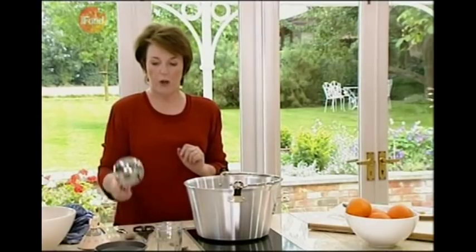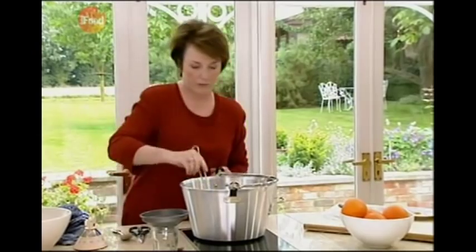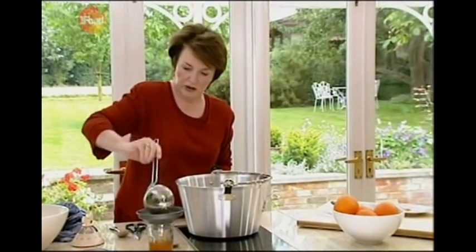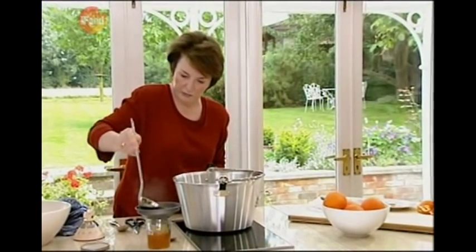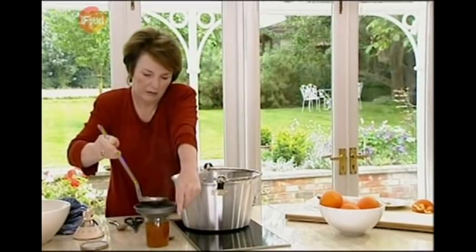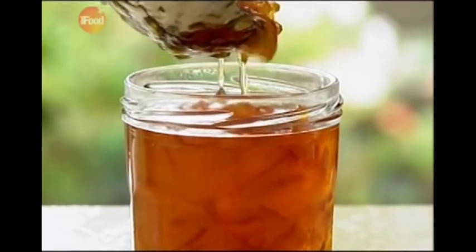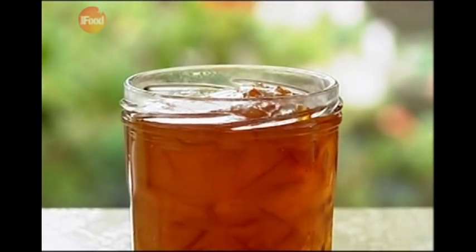So now we're ready to pot the marmalade, and you'll see why we needed that lovely funnel when we were looking at the equipment. And then just use a ladle, fill the hot jar, and make sure it comes right up to the top. You might have to juggle a little bit, just to make sure it comes right up to the top. I think that could just have a tiny bit more in. There we go. You mustn't have a gap, an air gap there.